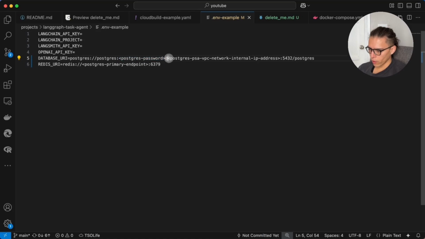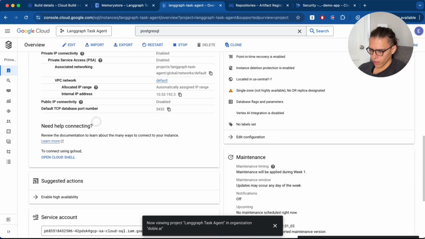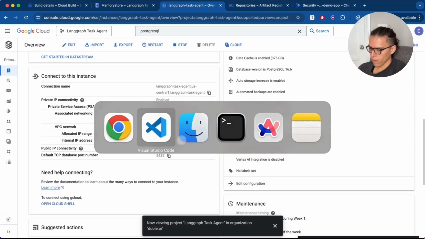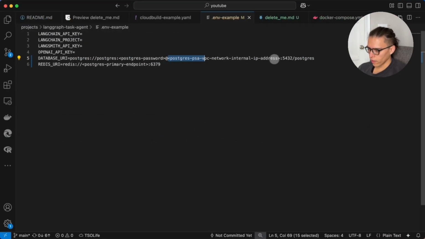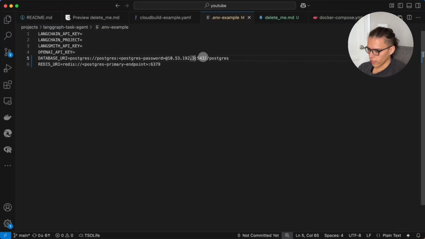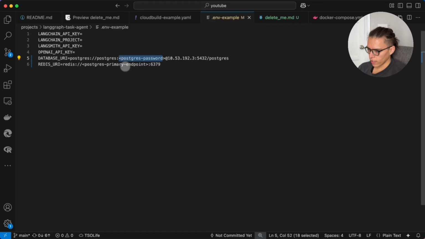And then for my Postgres network internal IP address, you go into your Postgres instance, scroll down until you see Connect to this instance, and then under VPC network, go to internal IP address, copy that, and paste it into here. The port is 5432, as it says right there. Just make sure you replace your password here. In my case, this is the password I used to create it. So that's my URI to connect to my Redis and my Postgres.